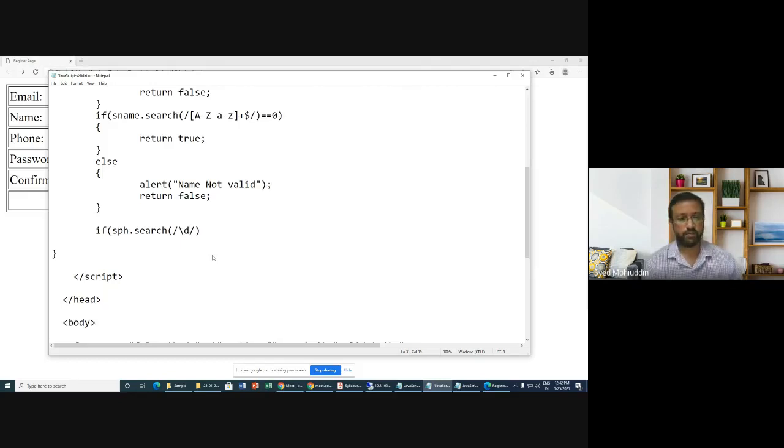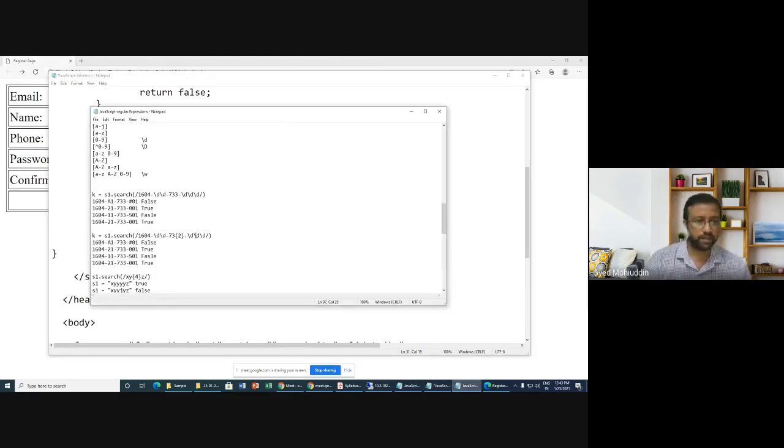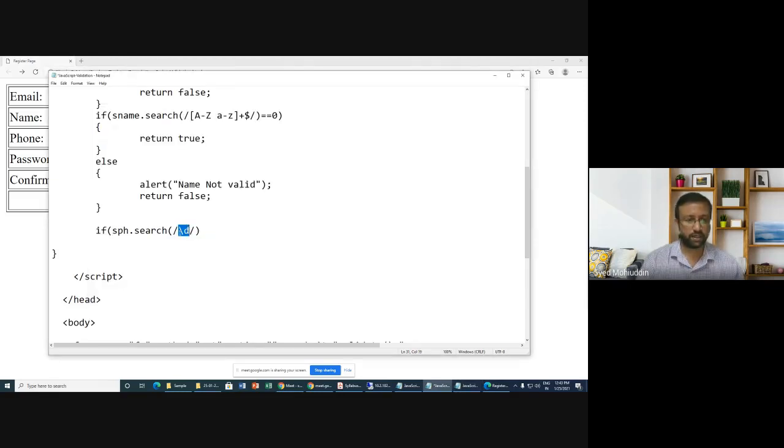/d, that is, it should be only 0 to 9. That is what we have the definition here for class of characters 0 to 9. So you can use /d or you can also use 0 to 9. Well, let us use /d. And this /d should occur how many times? 10 times.